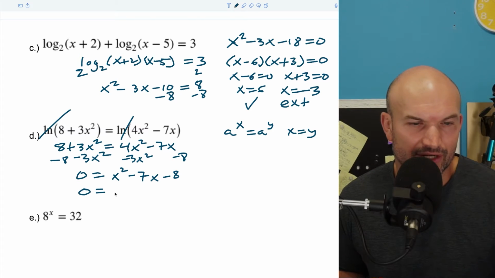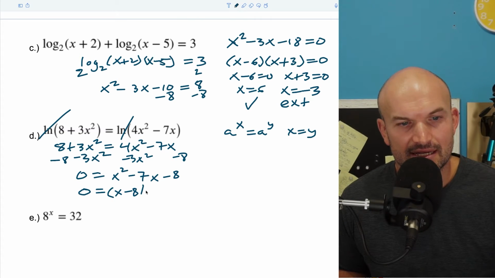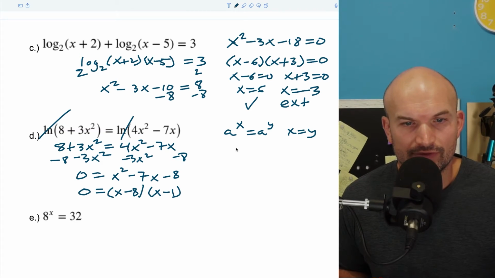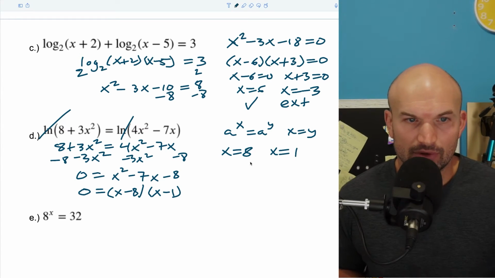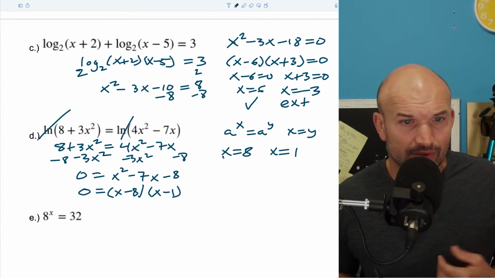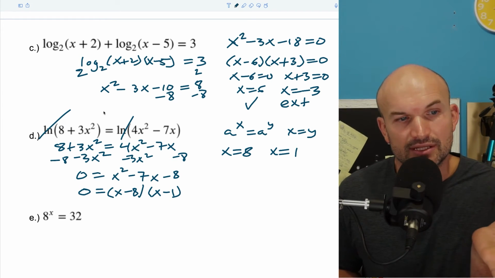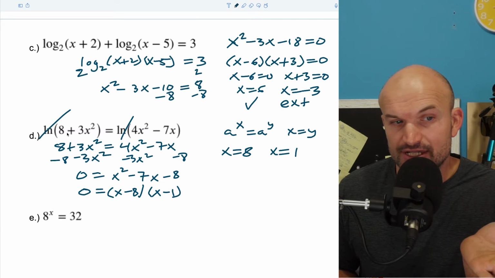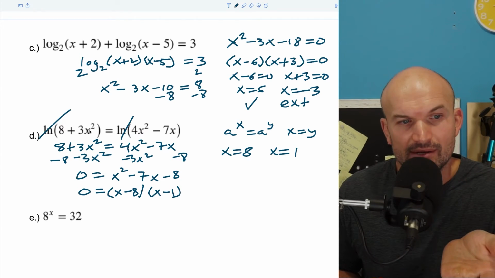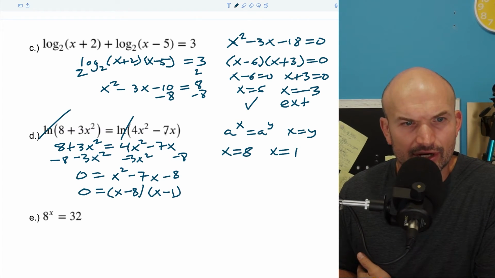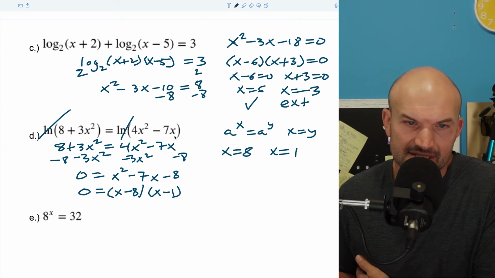And therefore now I can go ahead and factor this into x minus 8 and x plus 1. Now I could go ahead and use the zero product property like I did up here, or hopefully you recognize here that I can determine that x is going to equal 8 and x is going to equal negative 1. Now what I simply want to do is go ahead and make sure that both of those are going to work, right? So when I plug them in, I want to make sure that my arguments for each logarithm are going to be positive. Well, obviously squaring both of them is going to be positive plus 8. That works. In this case, when I plug in 8, negative 7 times 8 is going to be 56, right?